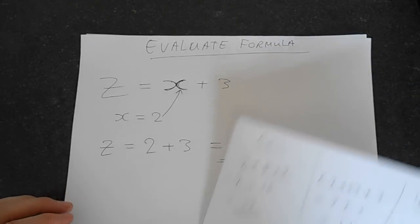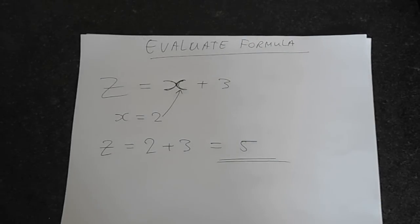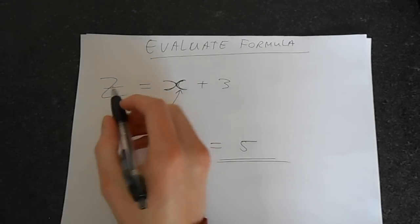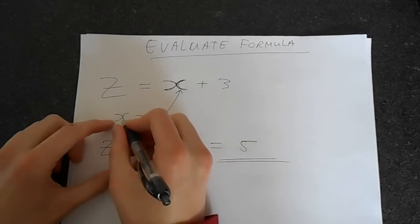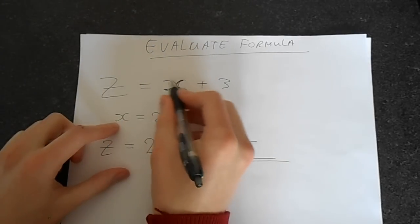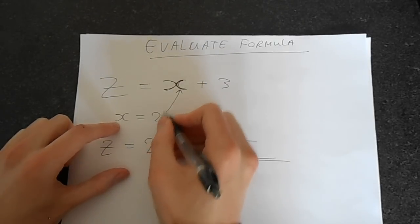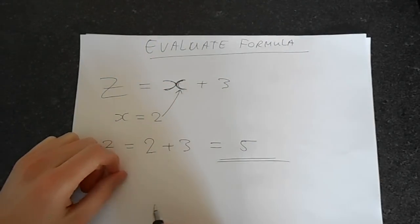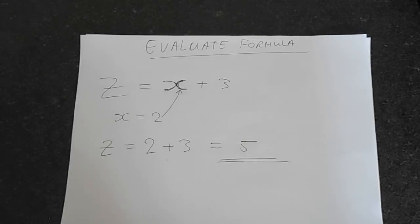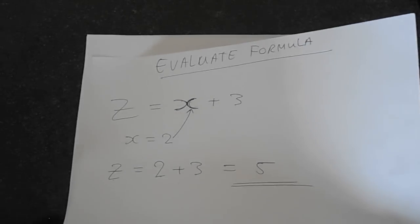Alright, let's move on. What we've got next, evaluating formulas. This is really important, so perhaps in the exam you'll get some formula. You might be told that z equals x plus 3 and that x is 2. This isn't difficult. If you have some x, this just stands for a number. This could be anything. And you're told it's 2, so just stick the 2 in. So z equals 2, replace the x with a 2, plus 3, which is 5. Not terribly difficult. Somewhat more difficult is solving for x. This is an extremely important skill in maths.